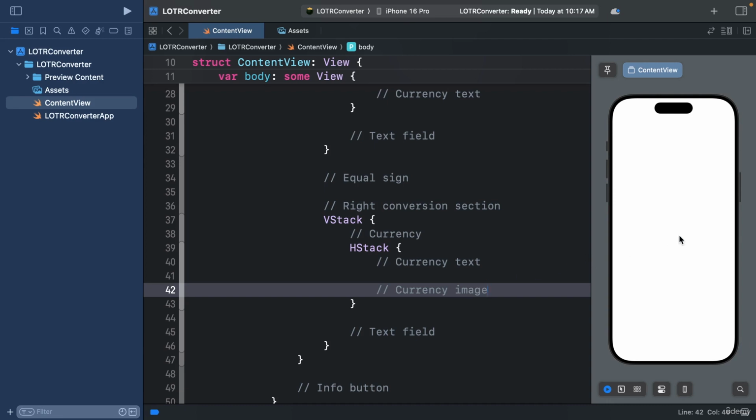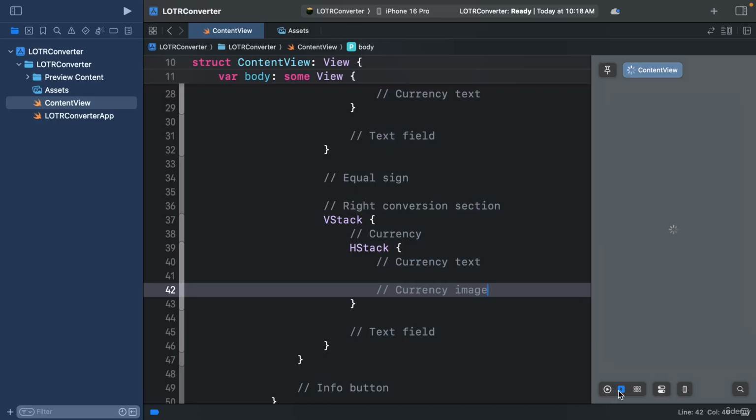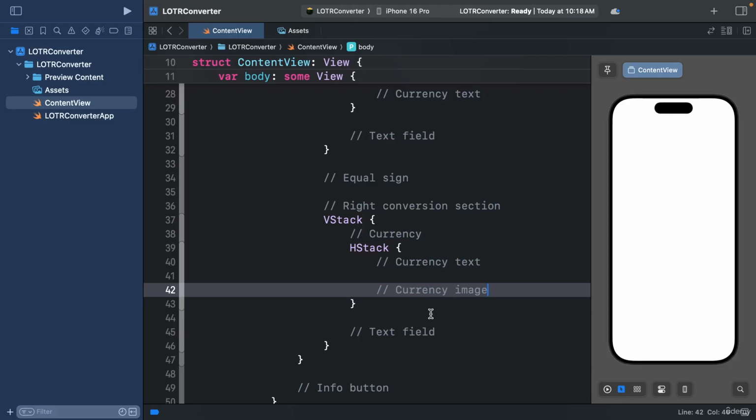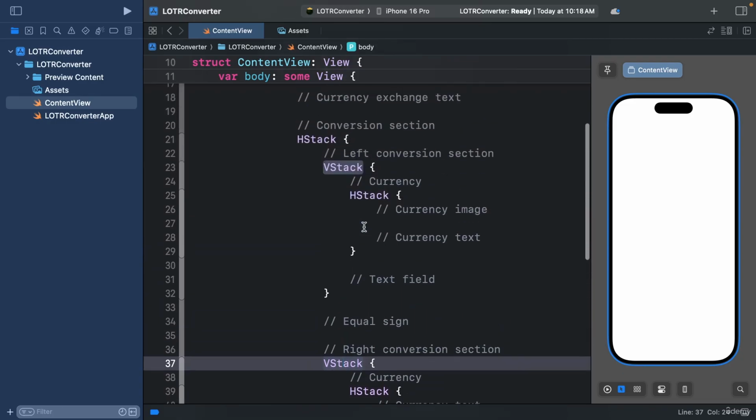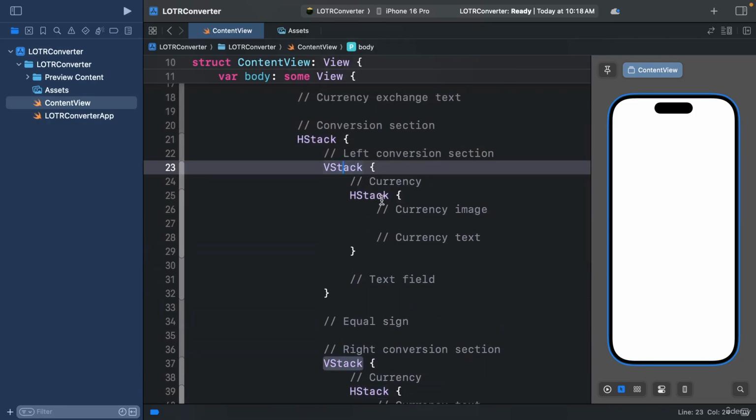So now, we take a look over here in the preview, and there's still nothing. And that's because stacks don't actually show anything until you start putting some views on there. Things like text and images and stuff. And we can even go to selectable mode and see what happens when we click on one of our stacks. And the answer is nothing. There's no blue line. And that's because these stacks aren't actually taking up any space yet. They'll only start taking up space when we start adding our design elements.